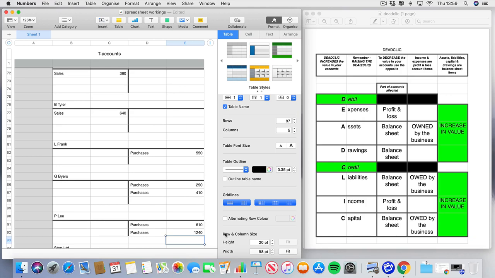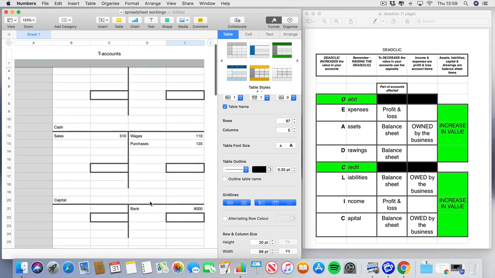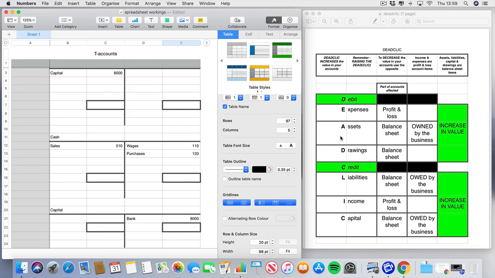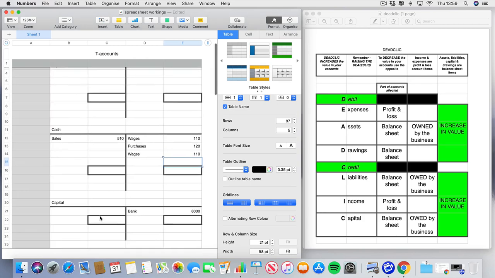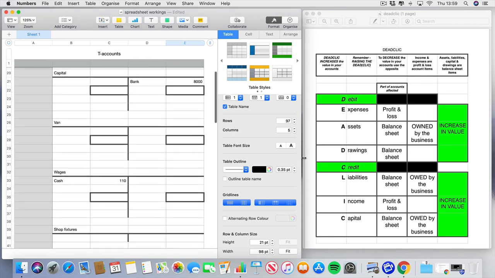Right, paid wages in cash 110. So it's the next week's wages. So we go back to our cash account. There we go. So don't forget, cash is an asset, decreasing the value of an asset, not increasing. So it's the opposite. So it's a credit. So it's wages, and it was 110. So then we're going to go down to find our wages account, which is an expense. Expense, we're increasing, it's a debit. So wages, once again, paid out of the cash tin. It's another 110.